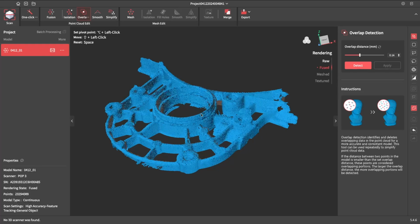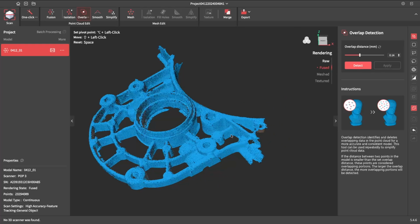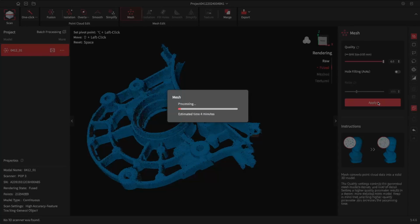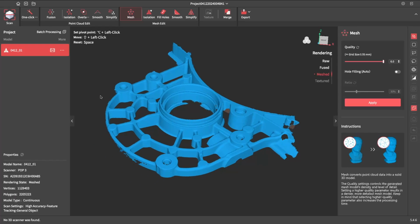I won't move it about too much because it will slow the computer down. It looks like we've got pretty good defined detail. It doesn't look all that great now, but we'll just run the mesh. We'll do that on the maximum quality. Now, as you can see, we've got a pretty high quality scan now.